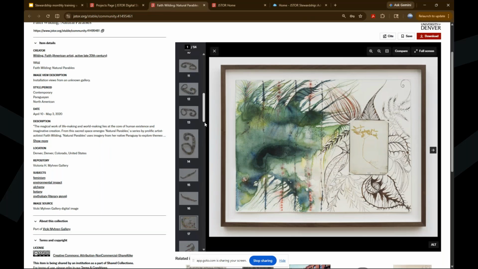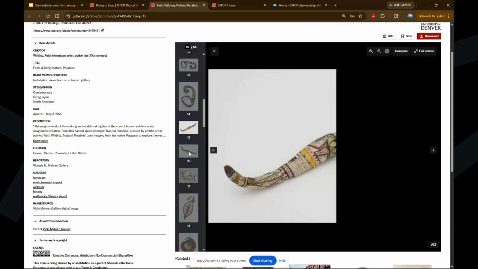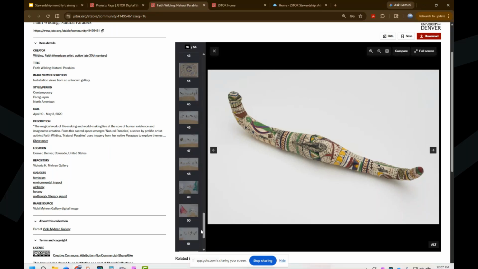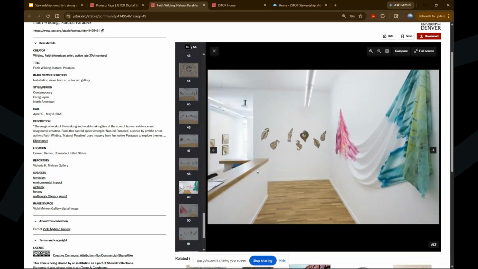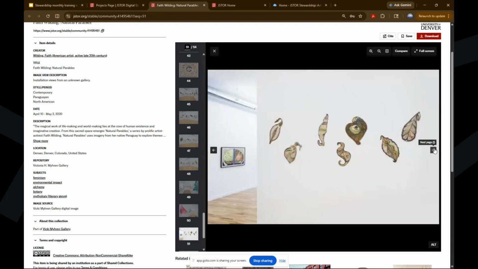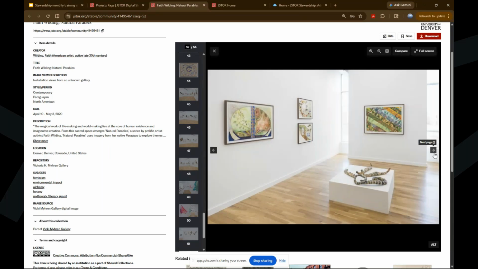So I can see them all by scrolling down here to see the thumbnail versions on the left, and I can click on them to open them up within the image viewer. If I go further down, I can see those gallery installation photos. Or I can just advance between the images by using the arrows in the image viewer window. And as I said, this collection has a lot of great examples like this if you'd like to take a closer look. All right, so next we're going to go into stewardship to learn how to create a compound object.